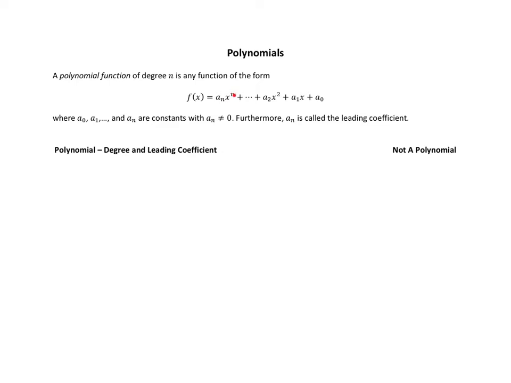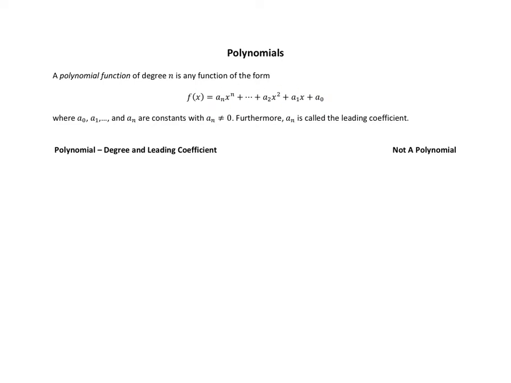Like maybe it goes up to x to the power of 50 or 500 or something like that. Since we don't want to stop where the number can go, that's why we use this ... There's a trend, and that trend continues. The degree of a polynomial is this number here. It's the largest exponent that you encounter. And because of this, we need the leading coefficient, that's this term here, a sub n, we need that to be non-zero.